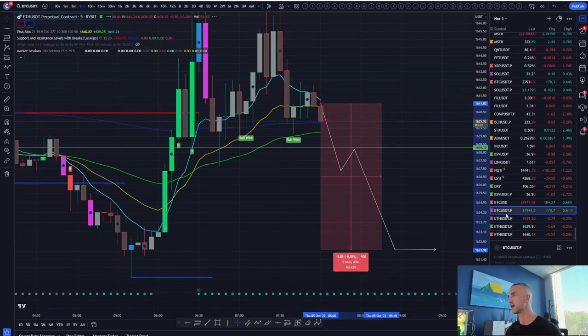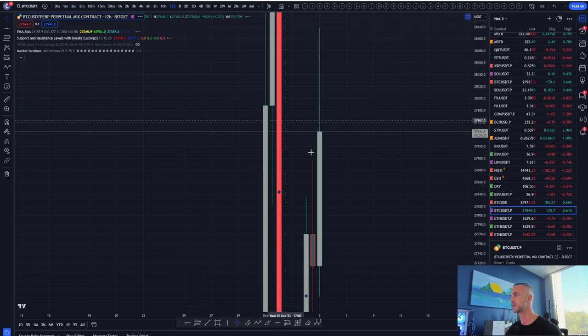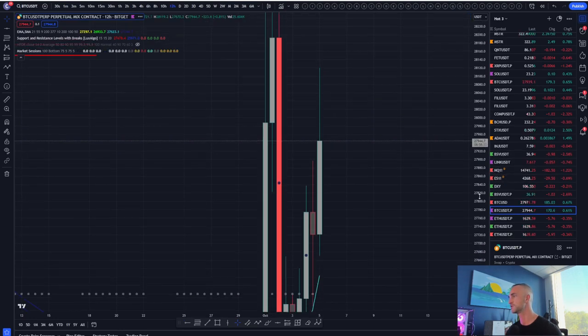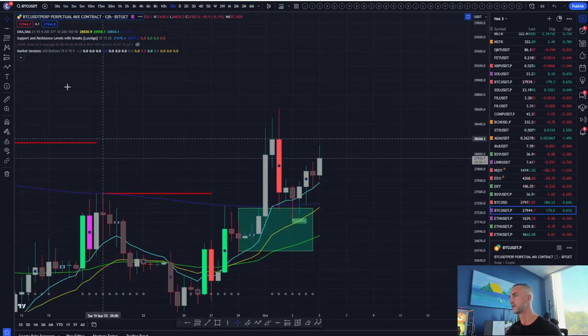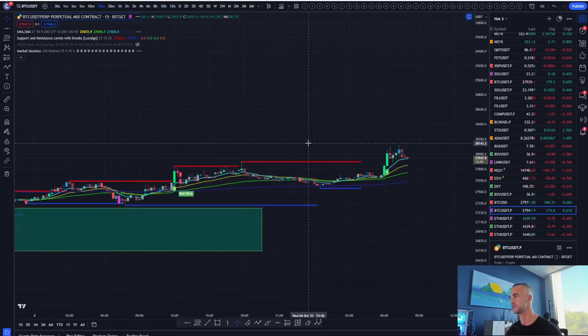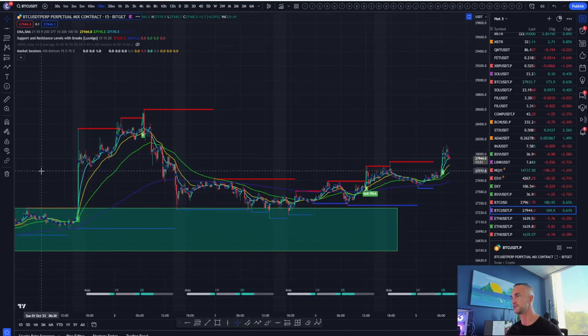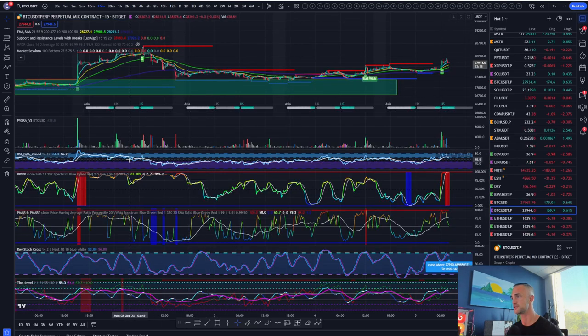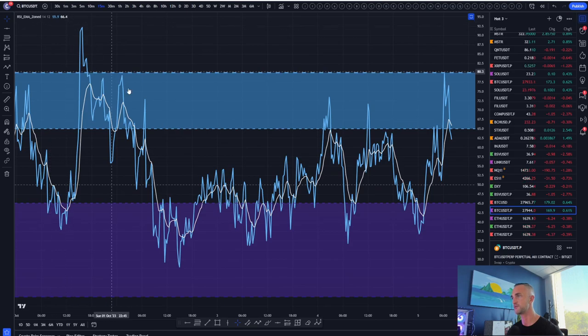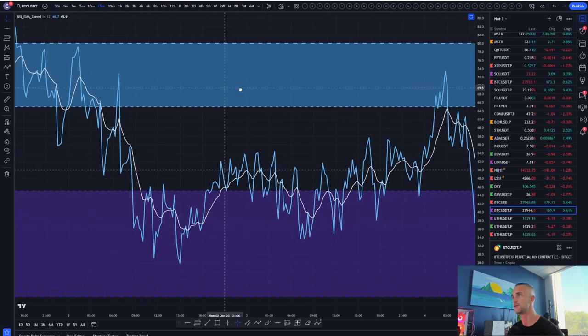I wrapped up my thoughts on Bitcoin. Bitcoin did do the full retrace from the weekend price action. Again, I'm going to show it to you right here. This was the weekend trap. It broke out of it in the dead gap zone and put in some bearish divergence. Again, a very, very powerful way to trade using that RSI. We do have a complete video about that.